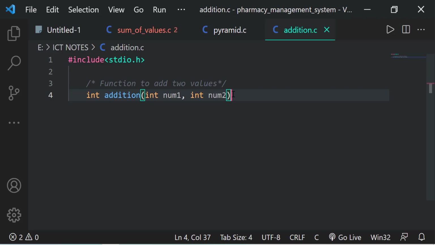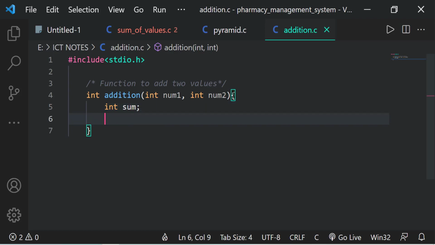Now after that we're going to have a set of curly brackets, and within the set of brackets we are going to have yet another variable, that is sum, and it will have the data type int, so int sum.